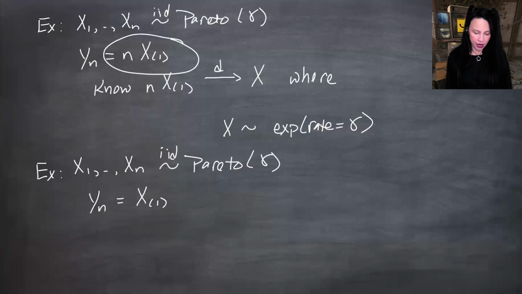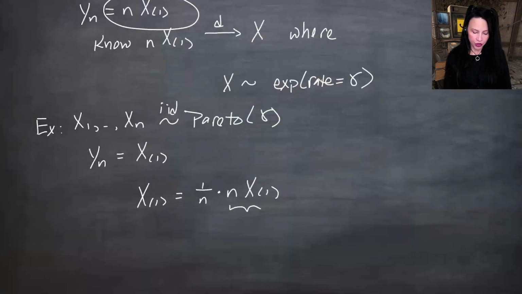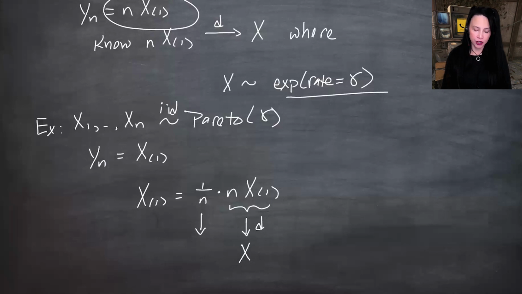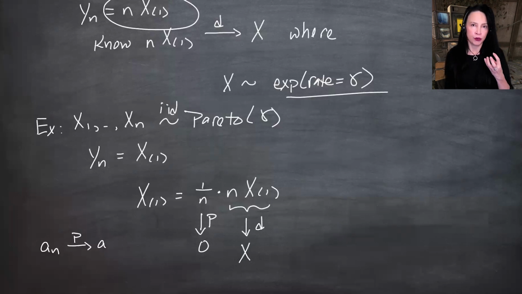Note that we can write the minimum as 1 over n times n times the minimum. And we can use the fact that we have just shown in the above example, actually referencing a previous example, that this converges in distribution to a random variable x, where x has this exponential distribution. And this sequence of real numbers here converges in probability to 0 as n goes to infinity. Remember, we have talked about convergence in probability when you just have a sequence of numbers. It's just kind of a trivial thing where all the relevant probabilities are all zeros or ones, and you need the limit to go to the right thing, depending on how you set up the inequality.